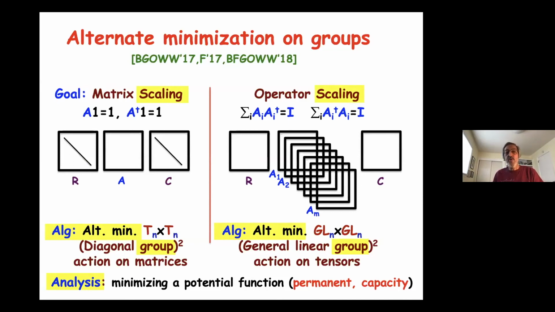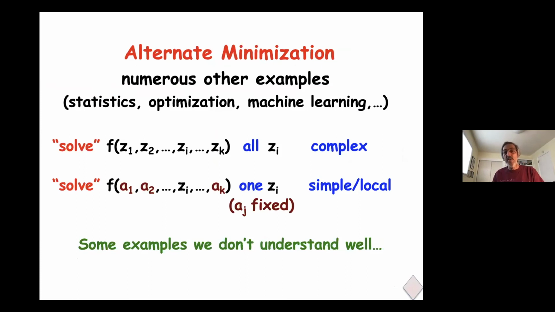Well, let's first talk about the algorithm. So the algorithm is alternate minimization. Let me just present it in the general form. There are many, many examples. This is one of the most favorite heuristics in optimization, statistics, and machine learning. You're trying to solve a complicated problem in many parts, let's say k parts. Maybe it's an optimization problem, maybe it's a sampling problem. But it turns out that for each individual part, if you fix all but one parameter, then optimizing just this single parameter is easy. And this was the case in the previous examples.